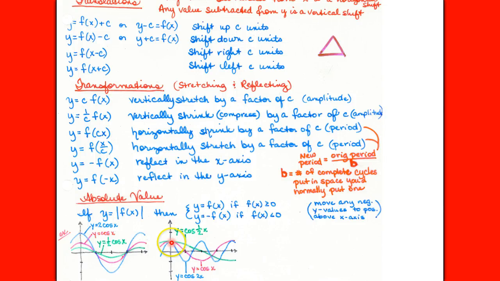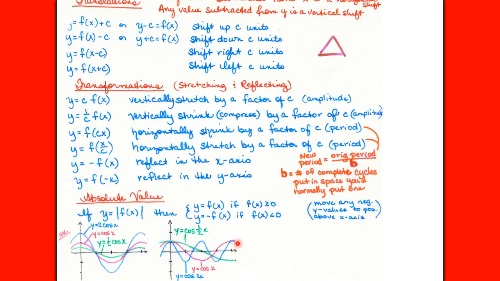So you can see that in blue down here, I have the whole cosine curve done by the time I get to 1 pi. It got shrunk. It got compressed. Another way of thinking of that was that B, in this case 2, is the number of complete cycles that I have to put in the same amount of space that I would normally put 1. So we could go through and say, okay, normally I would have to have one of these done by the time I get over here to 2 pi. Now I have to put 2 in that same amount of space. So there's the first one, and there's the second one. So whichever one of those two ideas makes more sense to you.